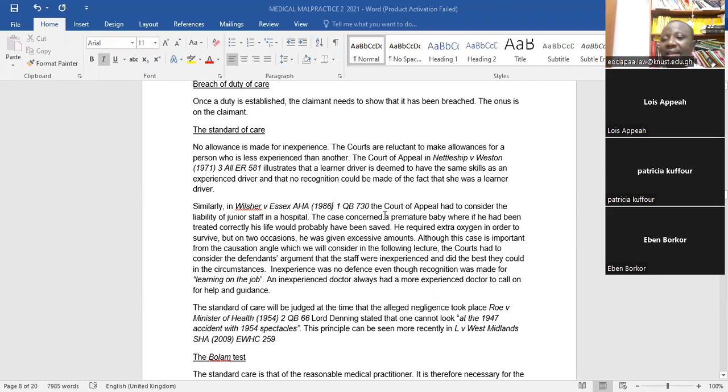Yeah, so when a case has been brought, it is not the current procedure or the new procedure in place which is going to be used in trying to determine the standard of care expected of the healthcare professional with respect to the particular medical negligence which has come before the court. So let us keep that in mind. The court will use that which was enforced at the time that the incident occurred. And that is why there is so much wisdom in the aphorism attributed to Lord Denning.